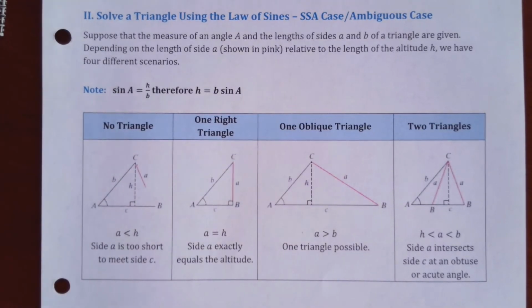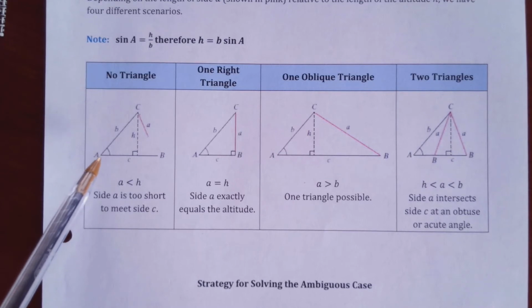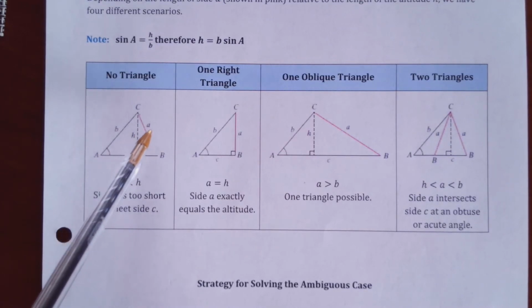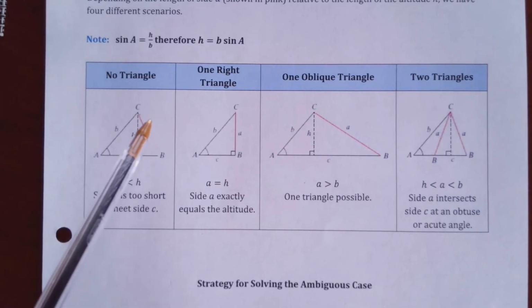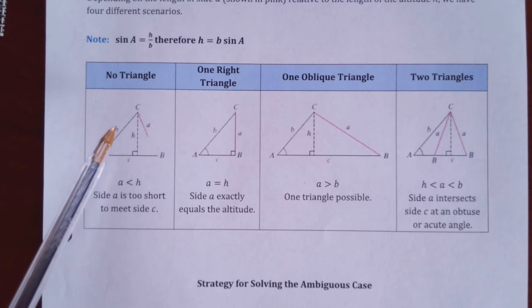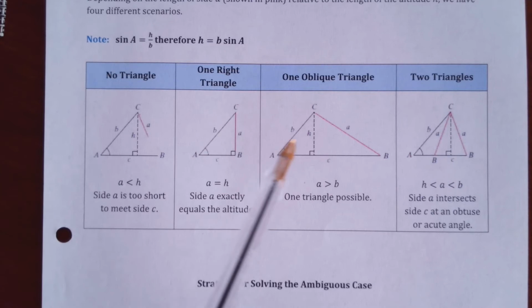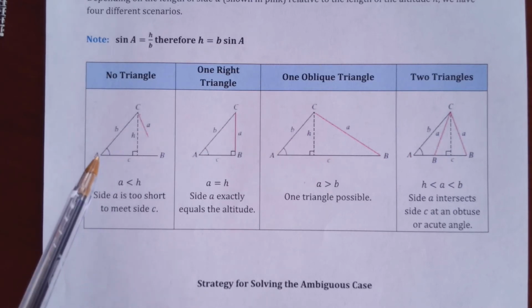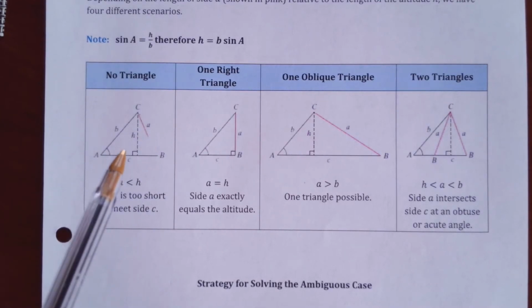So for me, and this is why I'm teaching it this way, every time I'm given a side-side angle problem, I'm going to draw the angle that's given to me always in this bottom left corner and the side opposite it over here, because this is the side that's in question. And then the other side that's given to me, I'm always going to put on the left of the triangle. So I'm always going to have the same picture no matter what these letters are. So we're going to look at the picture and not so much these letters.